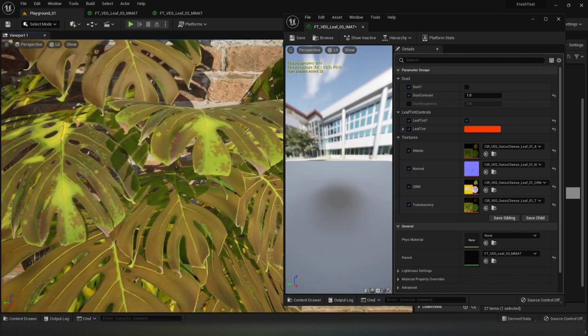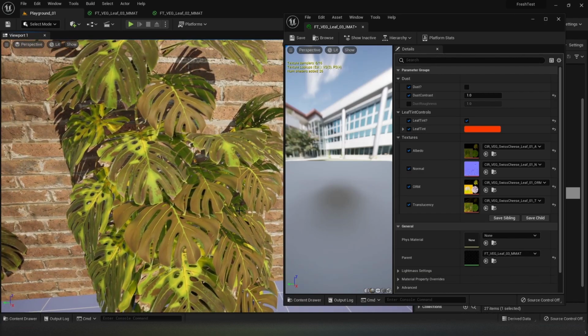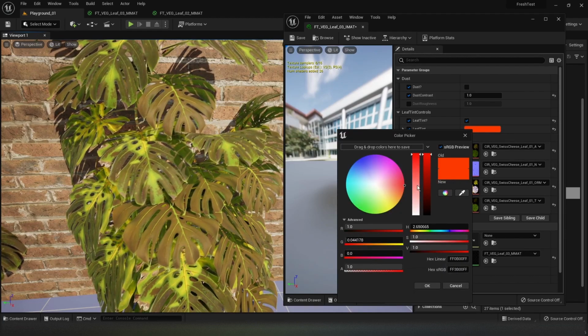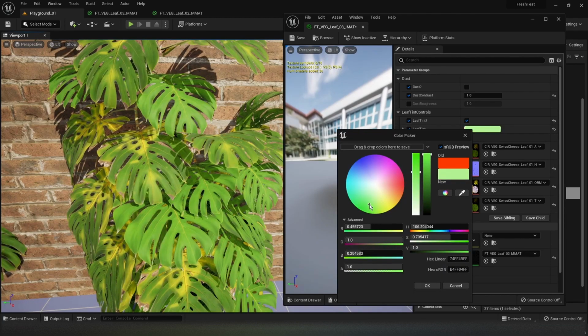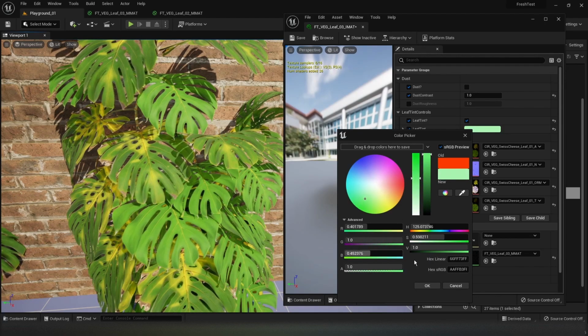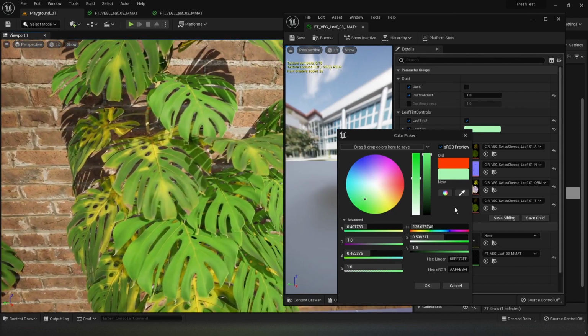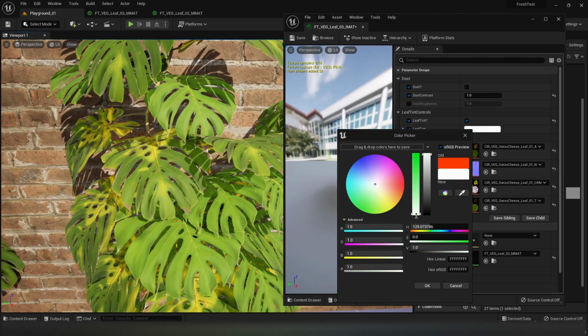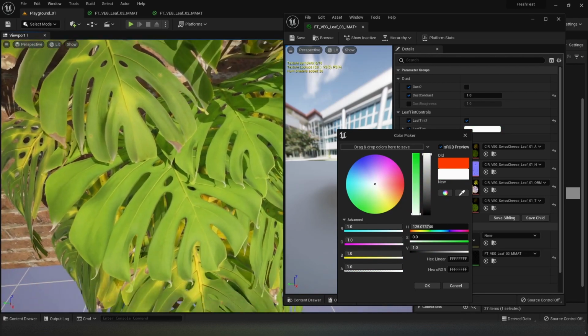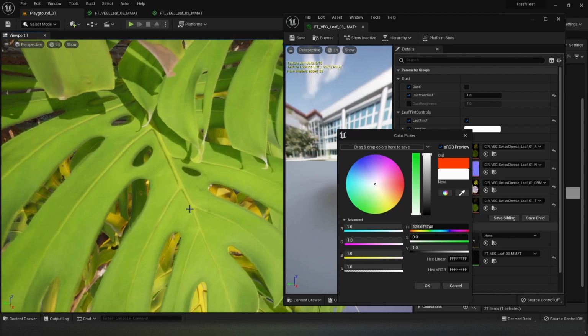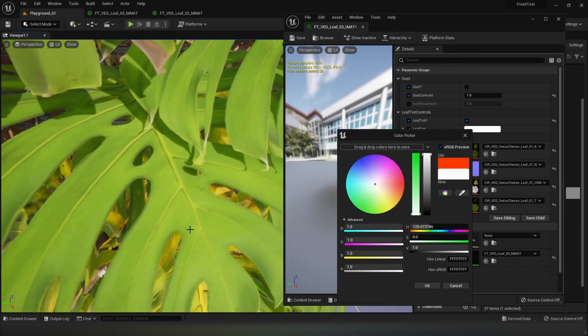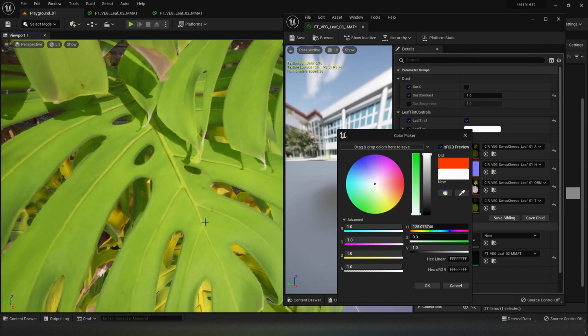This might look a bit weird because the color I use is red. So I'm going to use green here, or kind of a yellowish tone, or perfect green. So now when I don't have a color, moving to white, you can see that this part of the leaf looks like it is by default, whatever you exported.